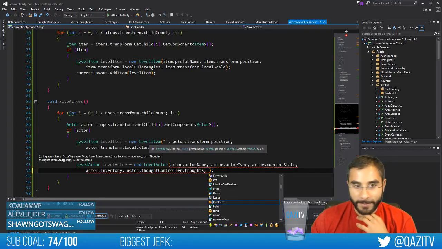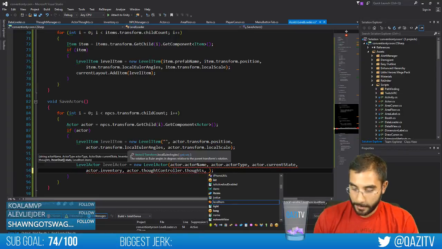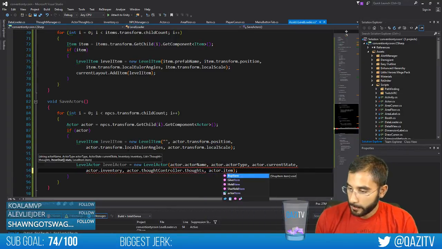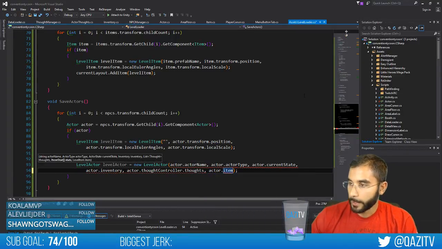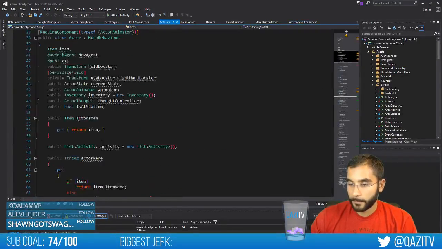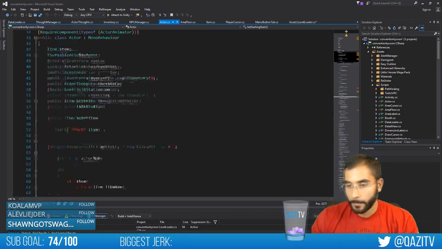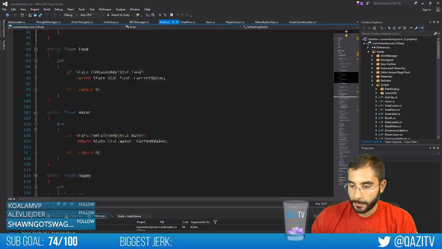We have our thoughts, and then we need our item stats. So actor dot. How do we get our actor stats? Actors dot item. Is there a shortcut to get their stats?